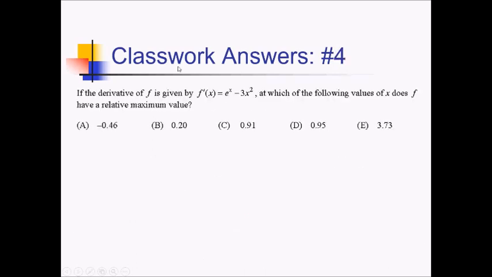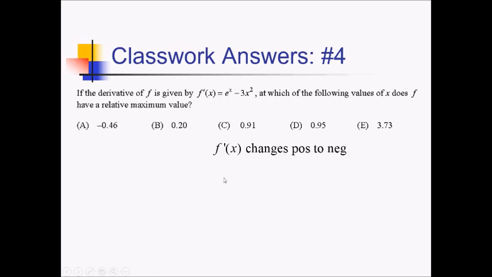On this problem, I'm given the derivative of some function, f prime here. We want to know where the original function, f, at what x value, this has a relative max. If I'm looking for relative max for f, I'm really looking for places where f prime is changing from positive to negative. And this is a graphing problem, so I'm just actually going to graph out this function they gave me and see where we cross the x-axis in that fashion. So f prime changes positive to negative where?